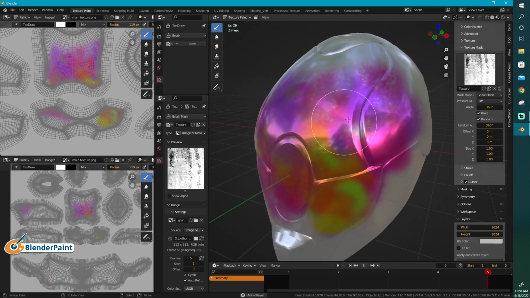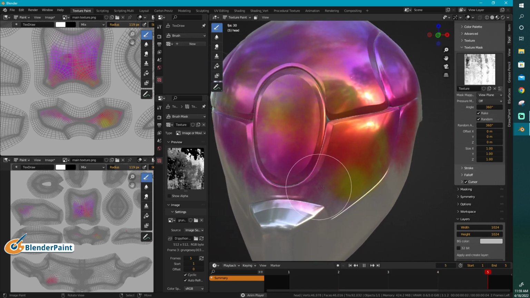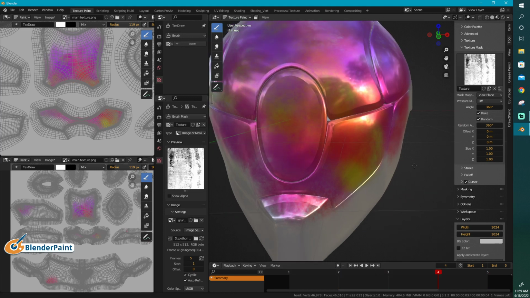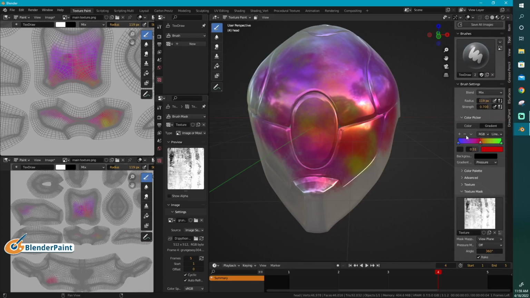Now I'm using this right now as a demonstration for the color. Now we don't have to go with this colorful scheme. This could actually be made to be a really good grunge map. So let me stop this here. Up here in our gradient, we can change this to just some muddy tones. Something not quite black, but not quite.